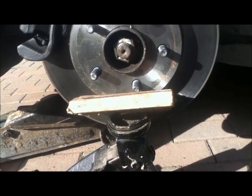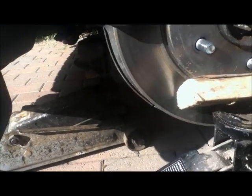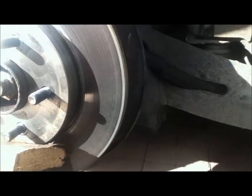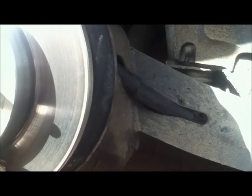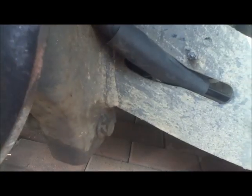I've used the second trolley jack to take the place of the wheel and take the weight off the other jack which is behind it, which means this is sitting as though there's a tyre on it. I found by using the stethoscope that the noise is loudest at this point here.